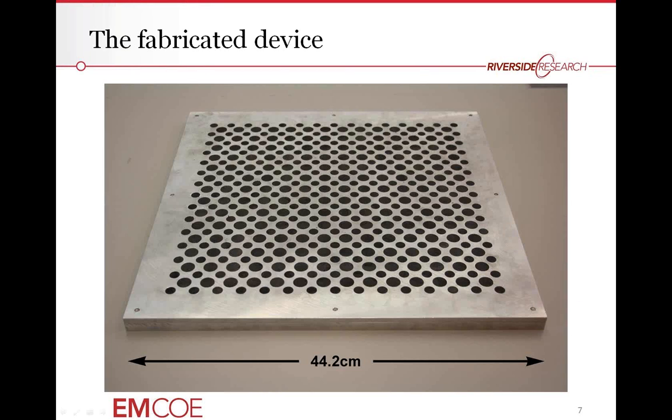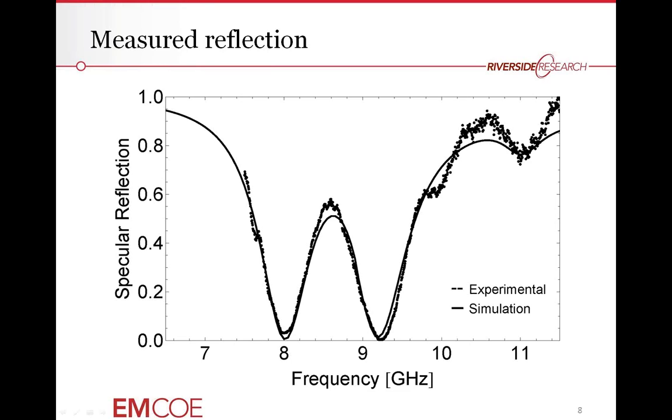The idea behind this was we wanted to show that you could selectively channel and concentrate light of different frequencies, or in this case radiation of different frequencies, into different portions of the chip and absorb it entirely within those regions. This is a picture of the fabricated device. In practice, you can never build an infinite structure, so this is a finite structure. The black are the holes filled with a microwave absorbing elastomer. Now, this is a plot of measured reflection. This shows that there are two distinct dips in reflection at around 8 gigahertz and around 9.1 gigahertz. We've overlaid simulated with experimental results. And as you can see, there are two places where almost all of the incident light is absorbed. And this is actually between 93 and 96 percent of incident light is absorbed in the measures, in the fabricated structure and simulation. We've been able to get it closer to 99 percent absorbed.